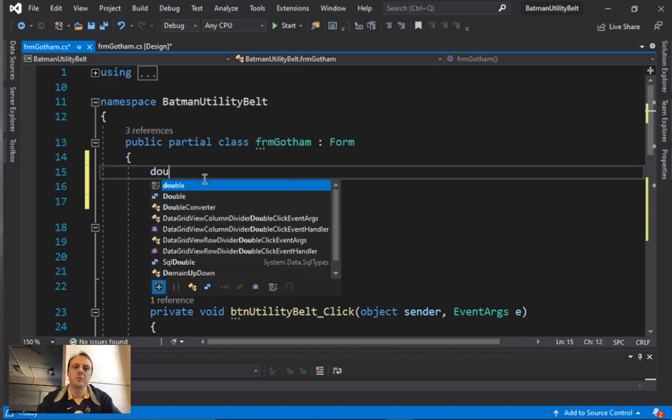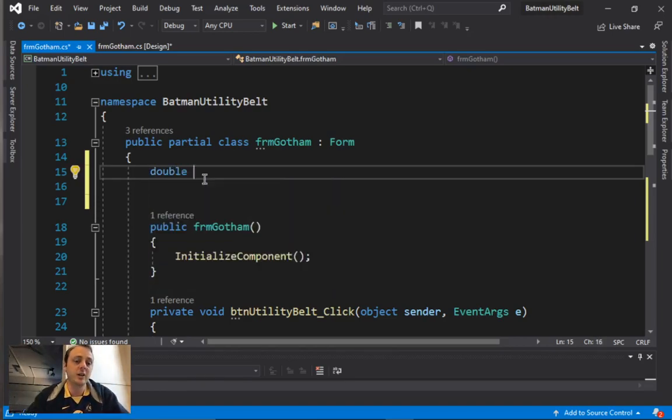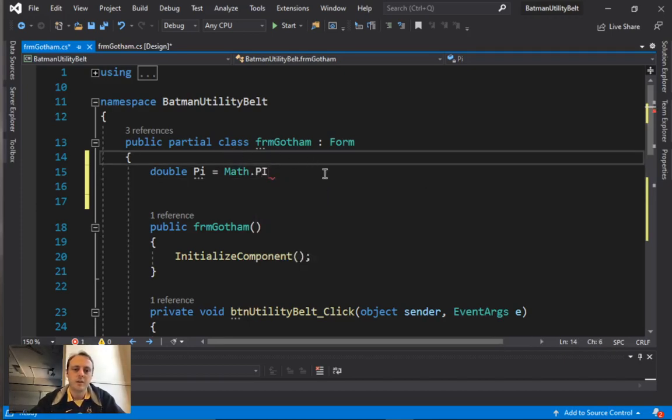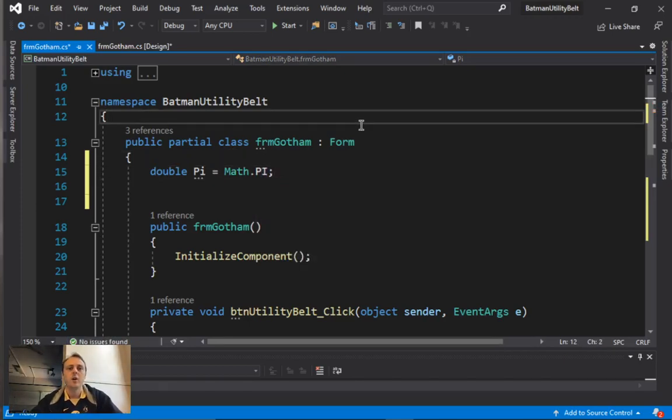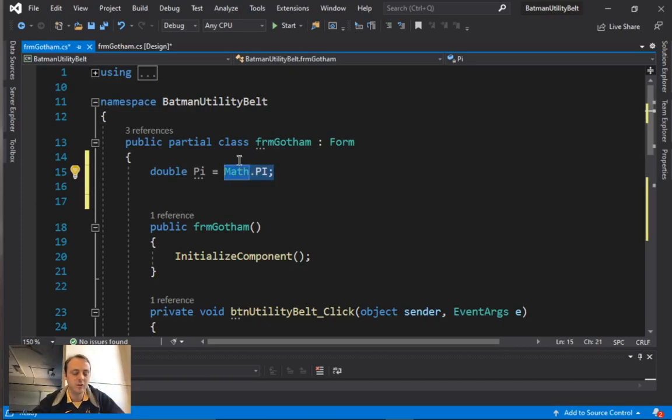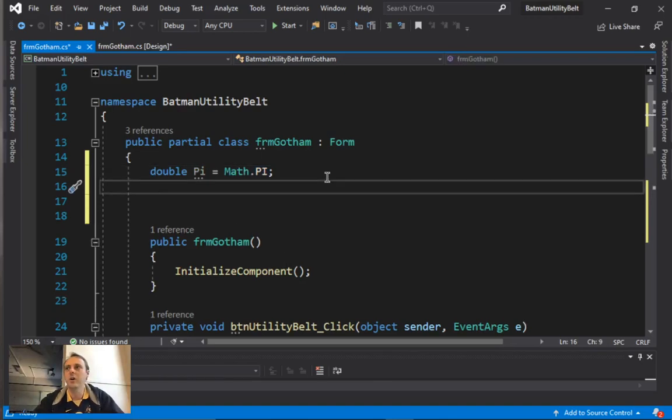We've got 3 global variables. I'm going to create one that's a double data type. I'm going to call it pi, and I'm going to set it to be equal to math.pi. Okay, whoops, not semicolon there. All right, so I've got double pi and math.pi. Now math.pi, if I use that in my code later on as just math.pi, it would have actually worked, but it's much easier to just have a variable called pi.